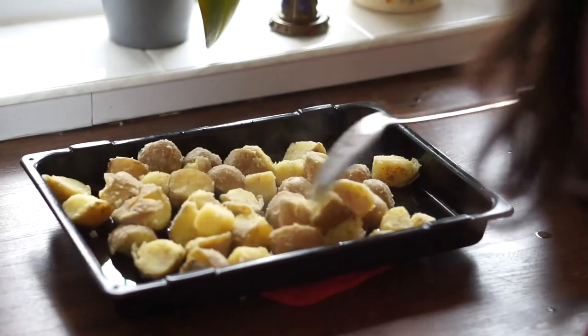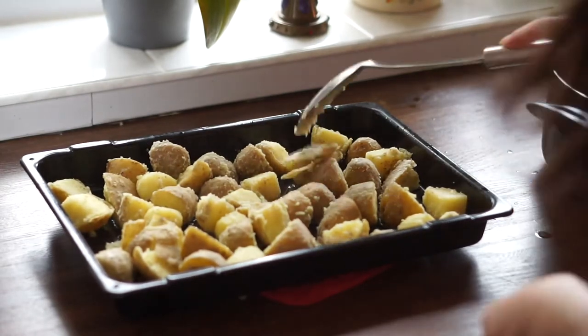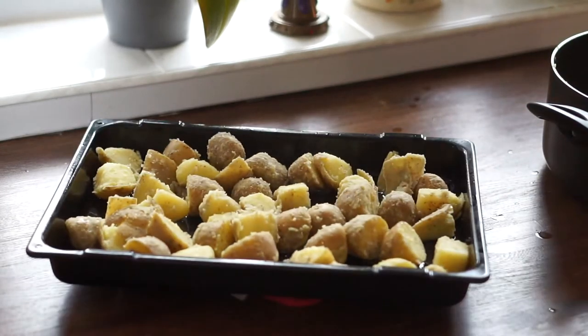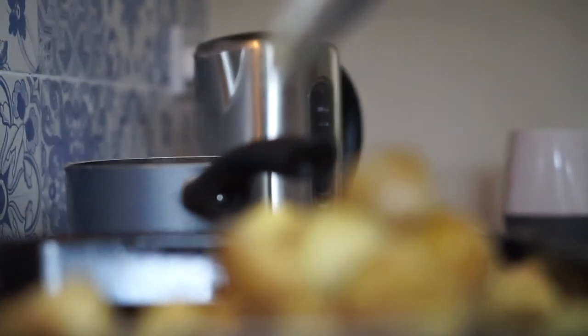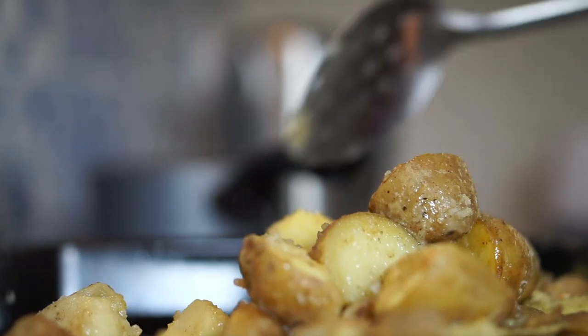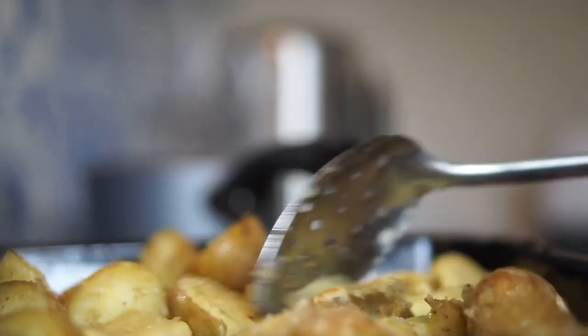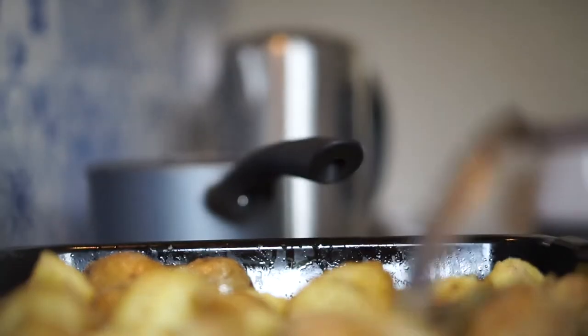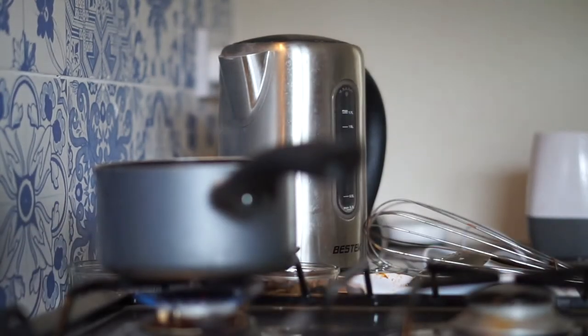While you're doing that, put your pan with oil inside the oven at 200 degrees Celsius with the fan on — you have to heat up the oil first. Then when you're ready to put the potatoes in the pan, take it out of the oven so it's really hot and dump the potatoes onto the hot oil. You should see it sizzle — that's a good sign. I also like to throw in some whole garlic cloves. Shake it up to coat the potatoes in oil, pop it back in the oven, and cook for about 45 minutes until really delicious and crispy.